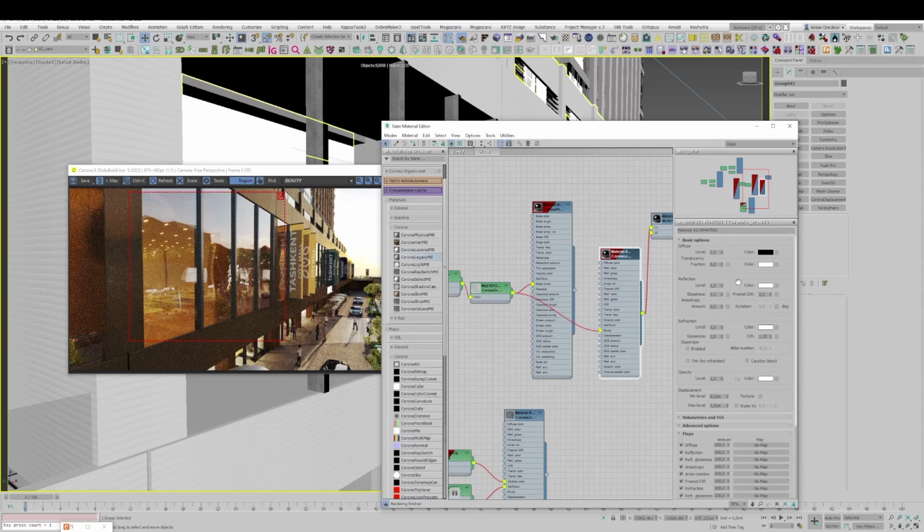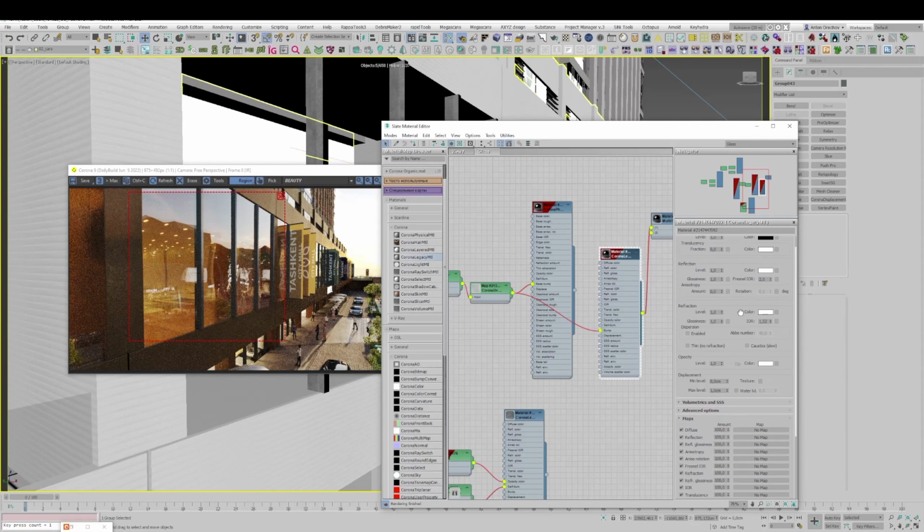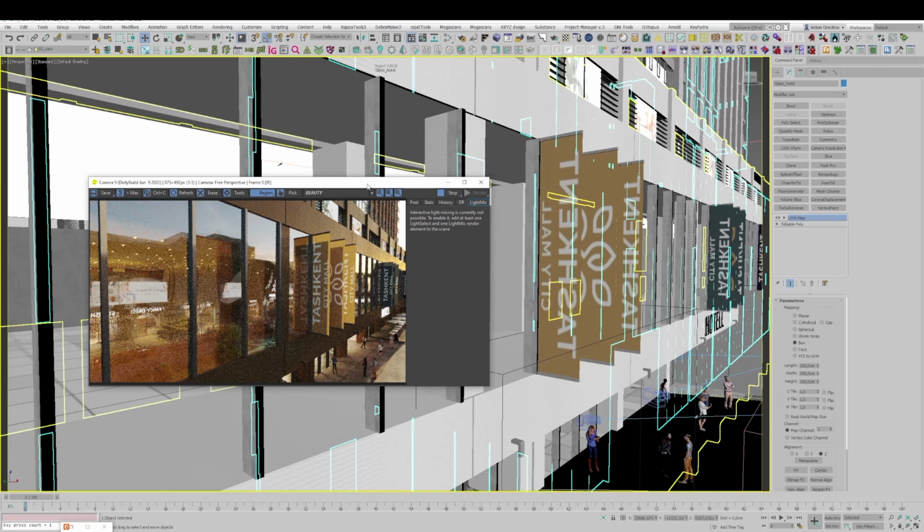The same thing, the only thing is that in reflection we increase IOR and set up everything else in the same way. That's all about facade glass. I hope you know how to set up this material, how you can increase reflection power to have a more attractive look of glass, how to make these random reflections on every glass.